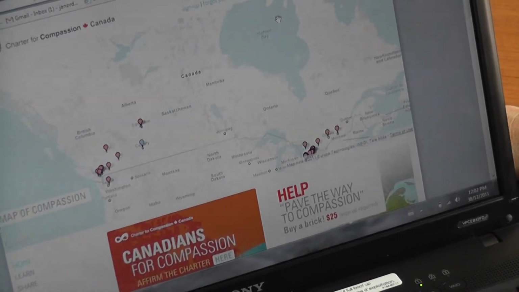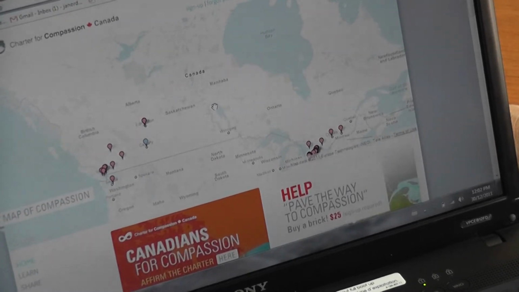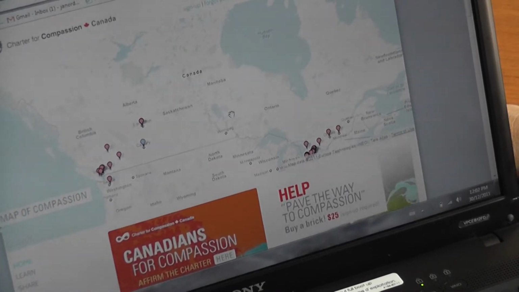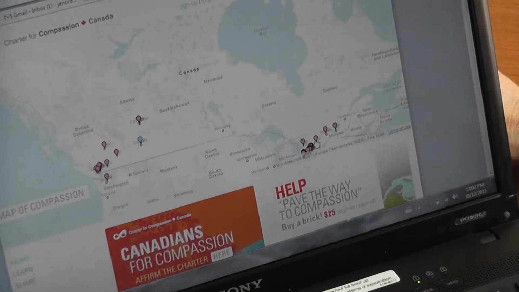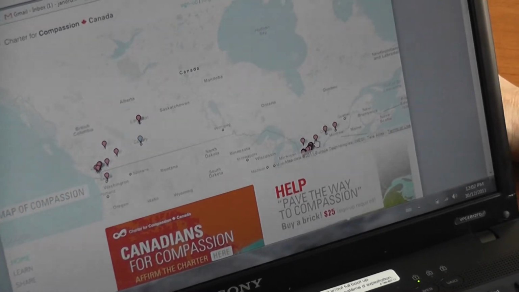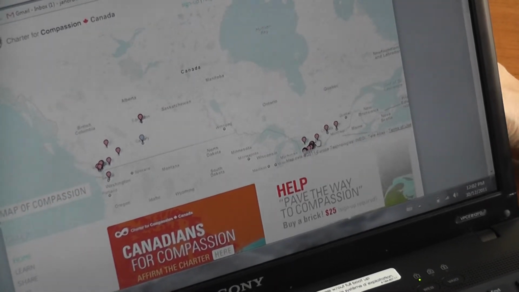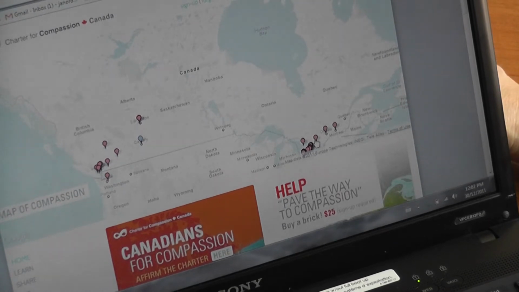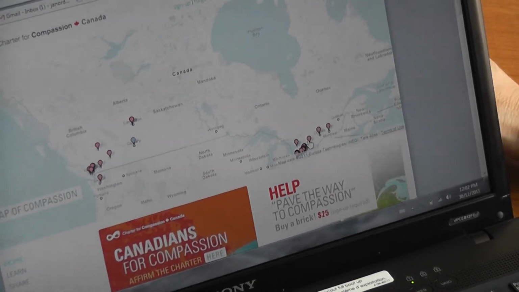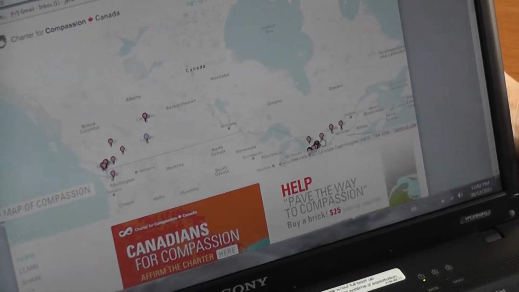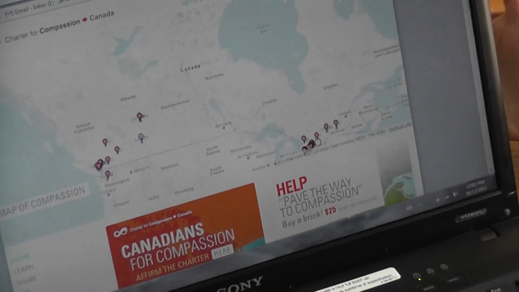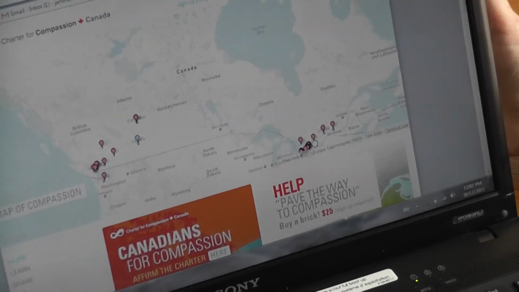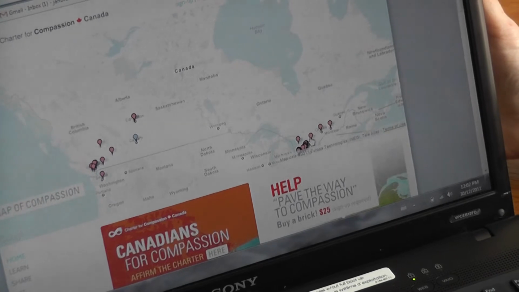A corporate sponsor will also have their own pin, and they will be able to have a pin in each market. It's all about engaging people in a discussion of compassion and allowing not just individuals, but organizations and businesses to share their stories of compassion, contribute and participate in this movement, not just in Canada, but around the world.